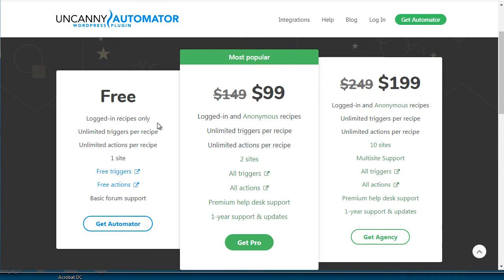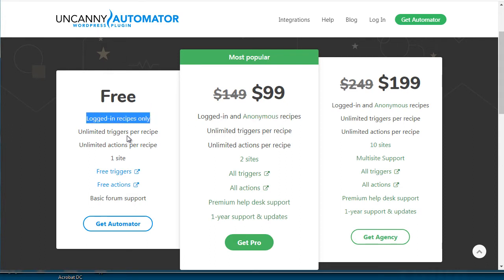The difference is logged in basically means that you can only create automations for people who are logged in. The anonymous means that people are not logged in. Let's say you want to create something where if a visitor visits your site, then do this kind of thing. But I will say, for the most part, there's not a whole lot of recipes in terms of the anonymous recipes. It's mainly for the logged in.